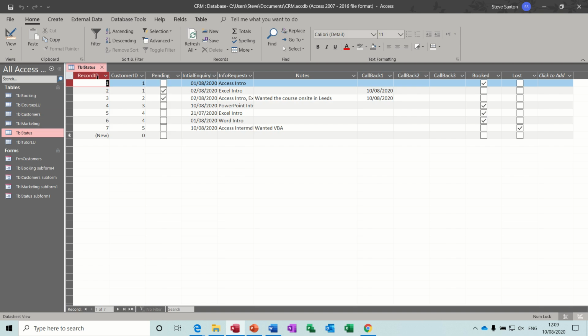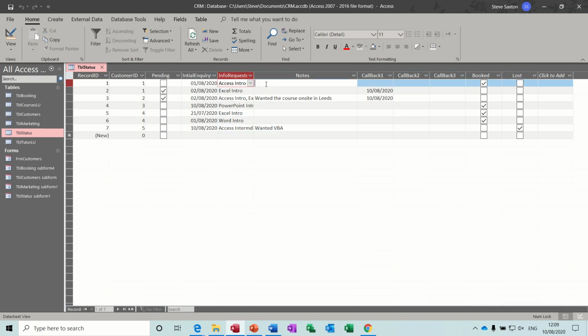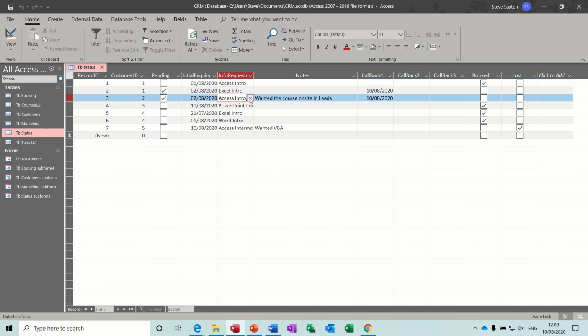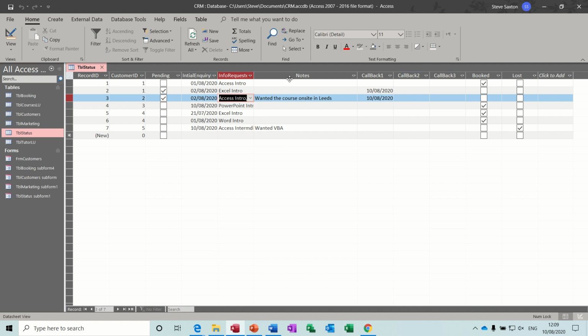What I've added is what was the information requested, and then I've got a drop down list there which you can select multiple options on. This one, for example, has got Excel and Access selected, and I've added a notes column. I also got rid of the column that was there before. I can't remember what it was called now, but I got rid of it, and I've just got callback 1, 2 and 3 with dates next to it.